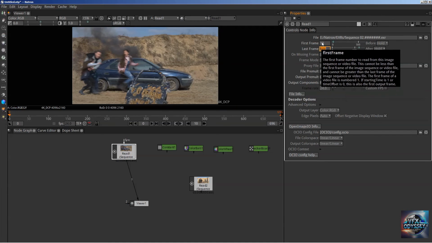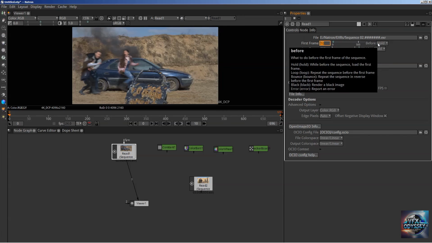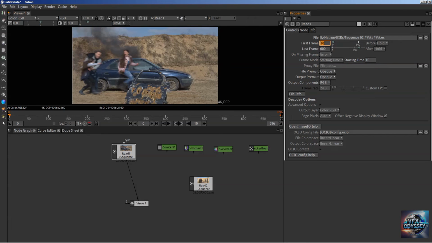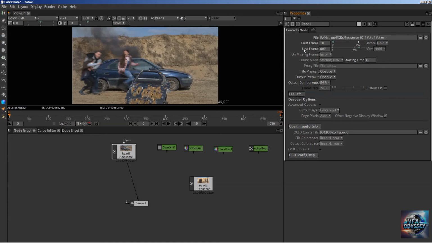Another, which means that, have you noticed here that it has changed? Initially it was 0, and now it's 10. What happened is that this first frame didn't give us an error, because here it says 0, but it says here 10. I'm supposed to be standing on 10, but on 0 I can already see it, because before you can define the behavior of before, hold. That means it's going to freeze the frame for number 10 and apply it for 9, 8, 7, 6, up till 0, which is also the case for the last frame, 600.